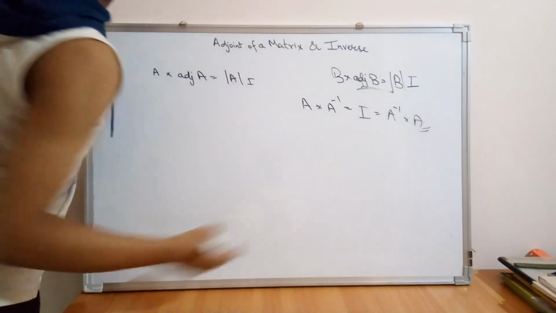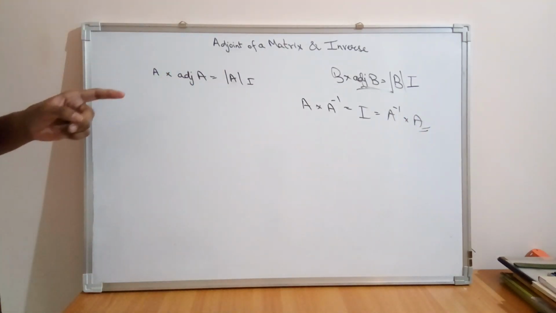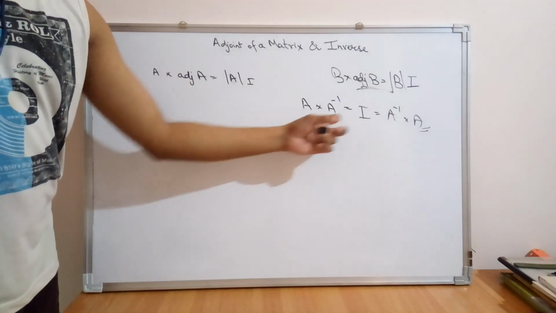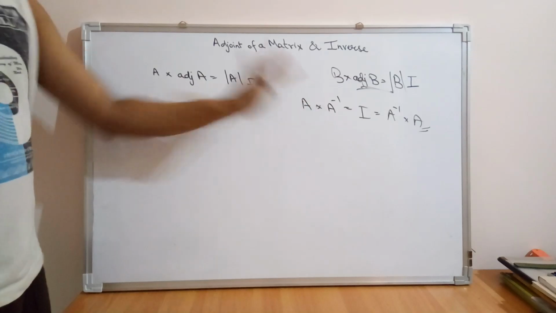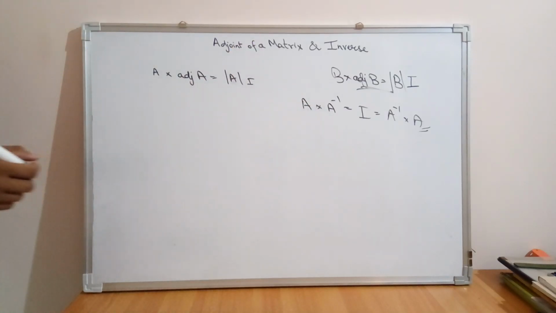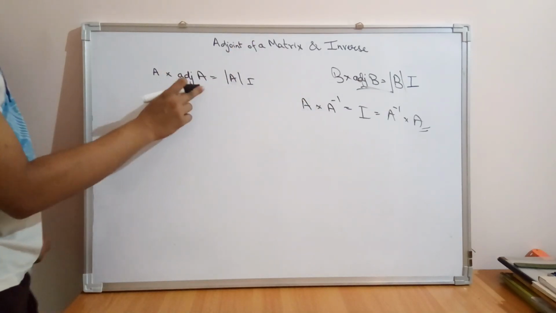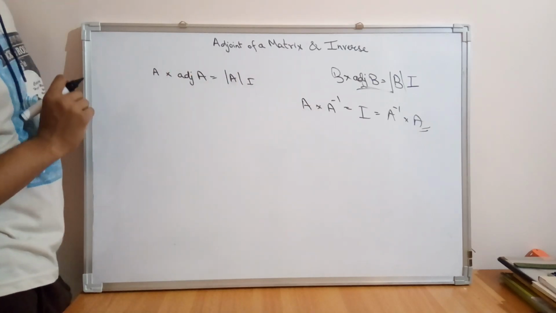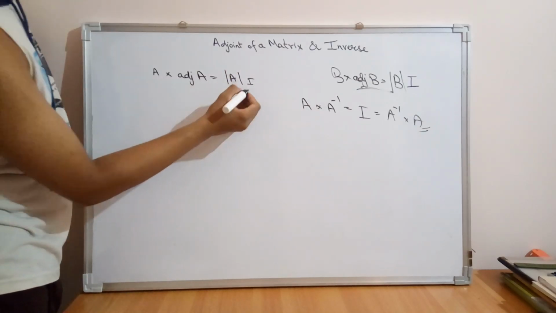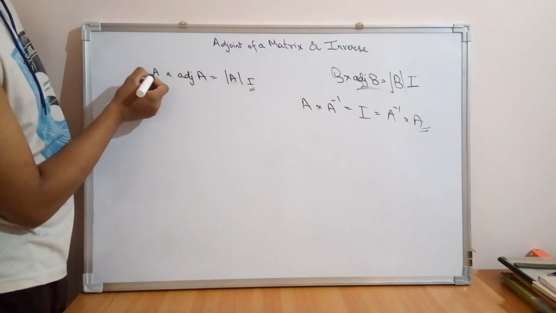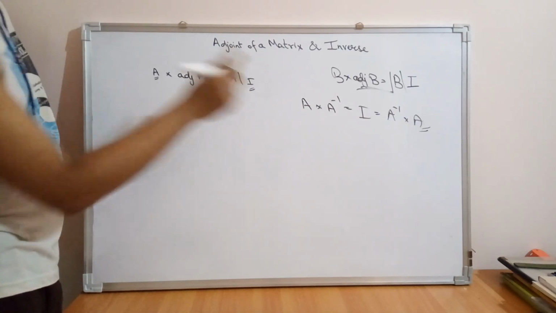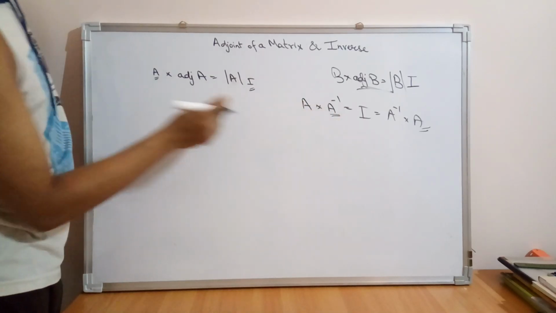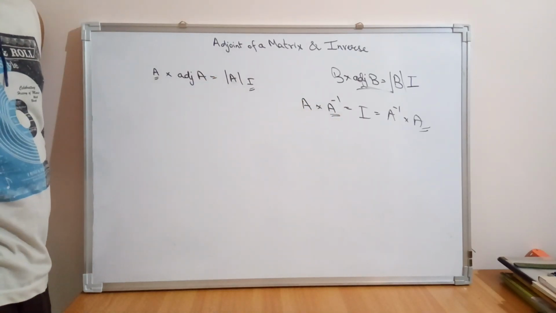This was the property we learnt in relations and functions, the first chapter. So this was the identity element, and this is called the inverse of this element. Okay, so here it is a matrix, not just an element. So what we are going to find out is the inverse of this. We have one I here, we have one A here. So somehow we need to get this A inverse. That means A inverse is somewhere hidden over here.